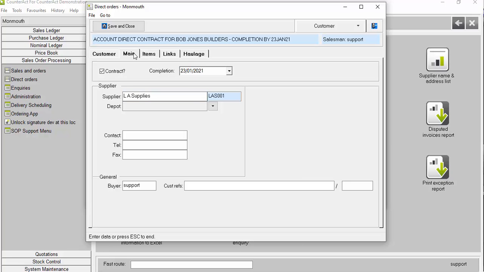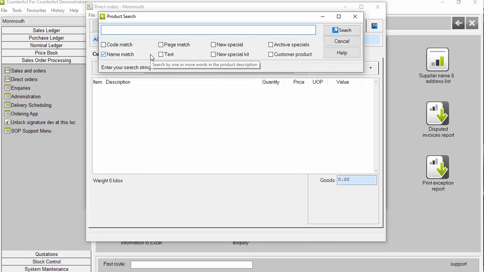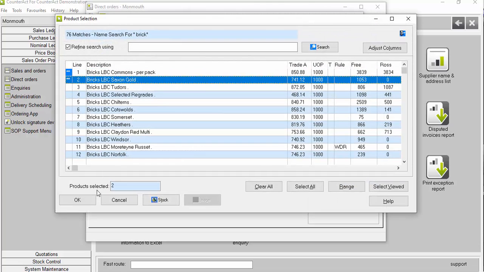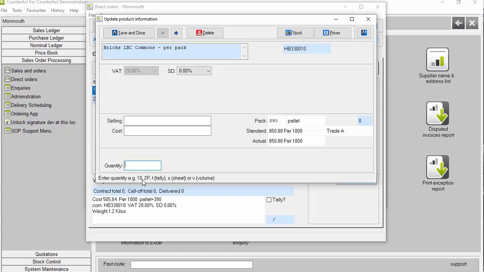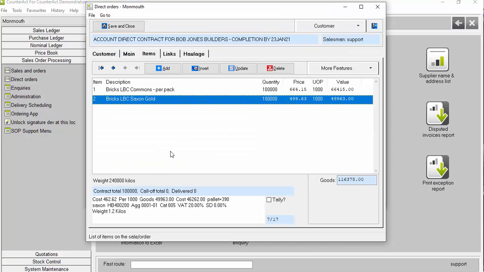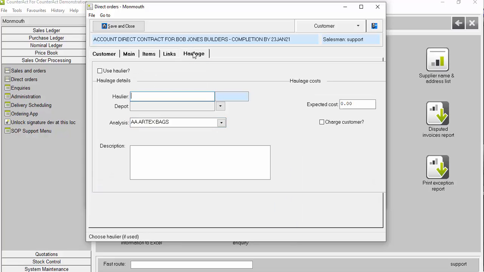On the Items tab, enter all of the goods required over the lifetime of the contract. Finally, add details of the haulage costs.